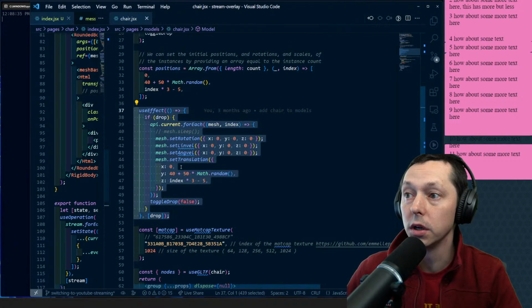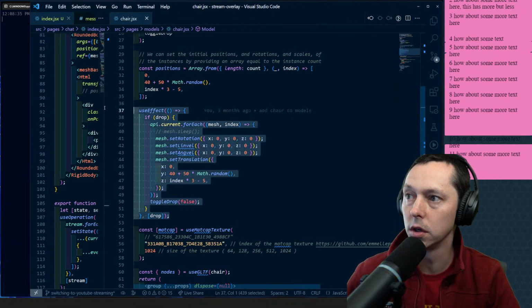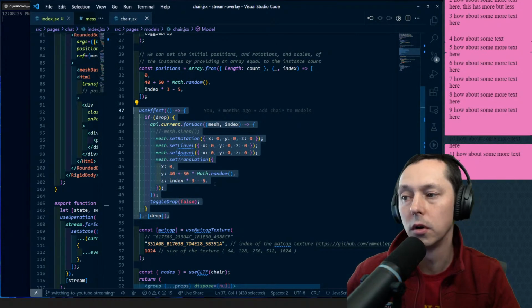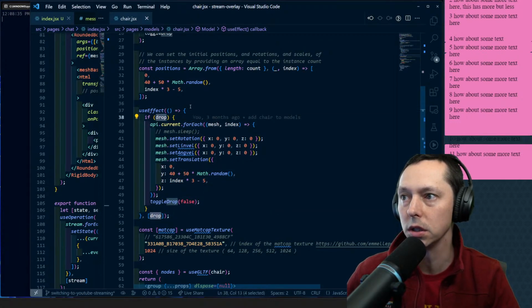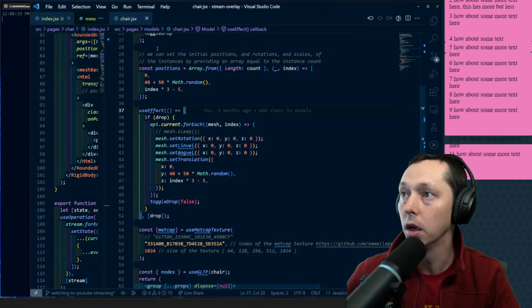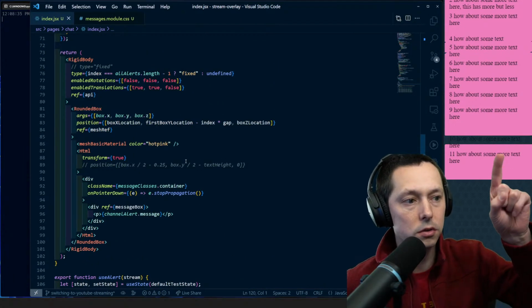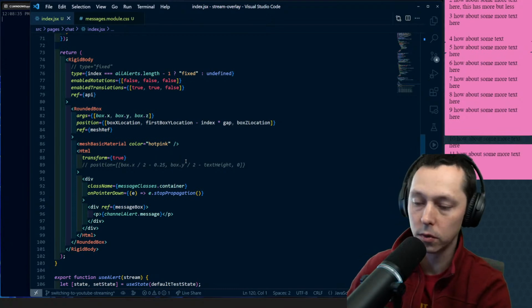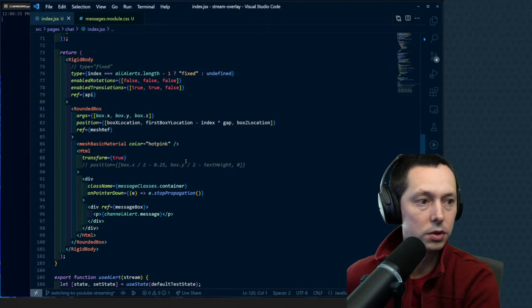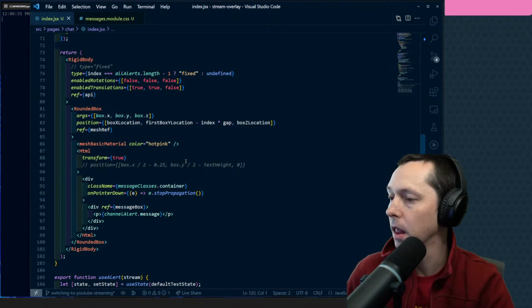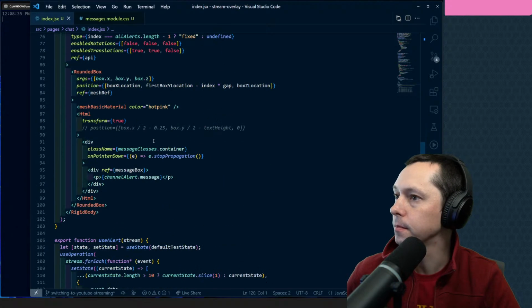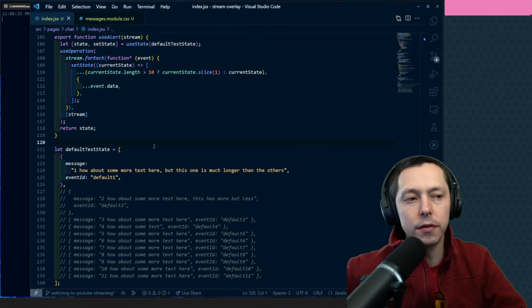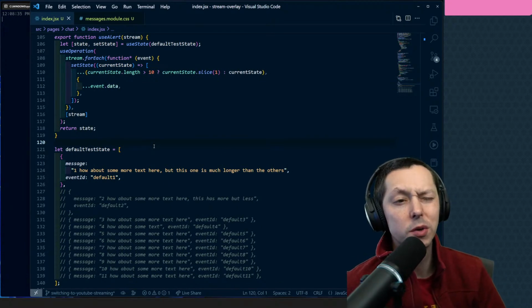So we were looking at this one as well last time, which has some, you know what, not now that I look at it. Oh, I guess we do want to use effect because we're having it be dependent on the drop, and the drop is the thing that's resetting it. But we're using this structure as a way to understand how the text reflowing works. So I saved it. If we reset this, we should only have 1. Yep. And it is definitely too high. That's going to be another thing. We're going to be determining the position of the first one.